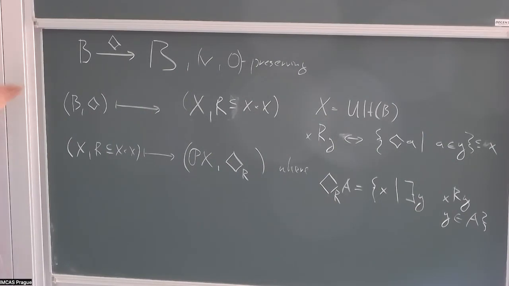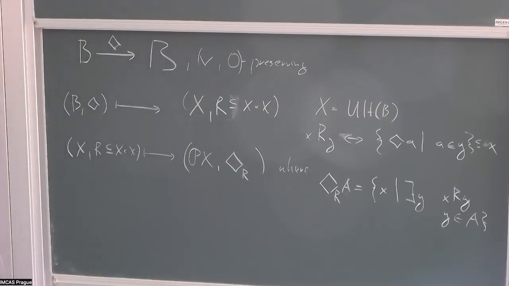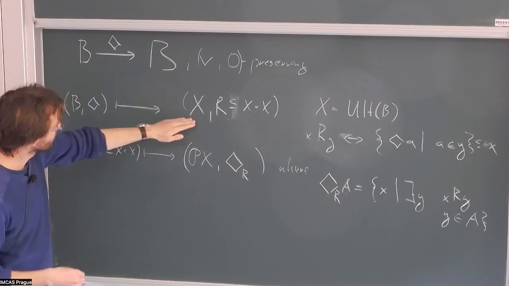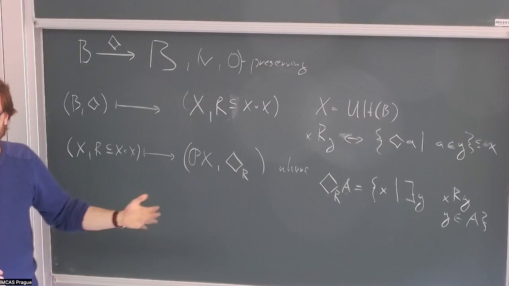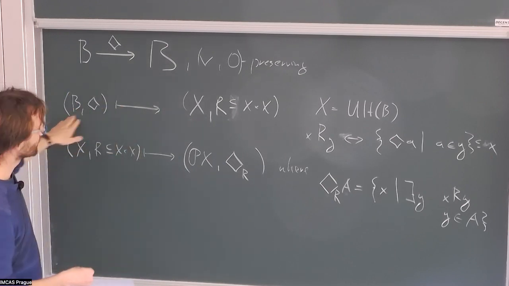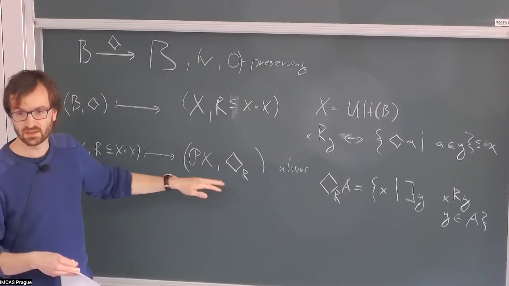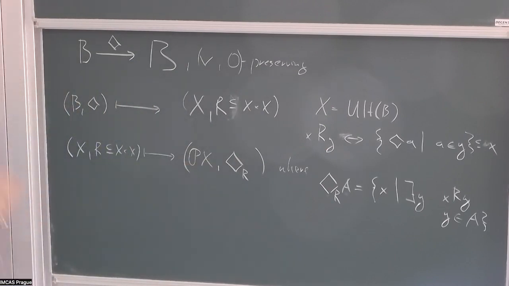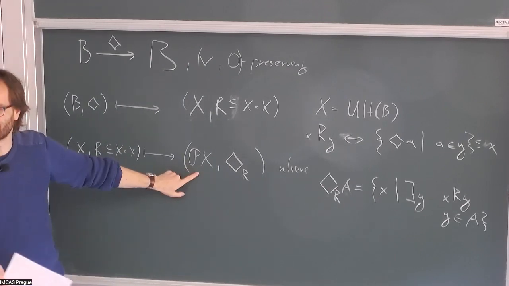Now, as we had this pattern there, you would expect you go there and back. But here, when you go there and then back, you're not getting the same thing. That's not even surprising, because we built ultrafilters, and then we take the power set. We don't take clopens, right? We can't even have the same sort of Boolean algebra. But what we got here is a complete atomic Boolean algebra.